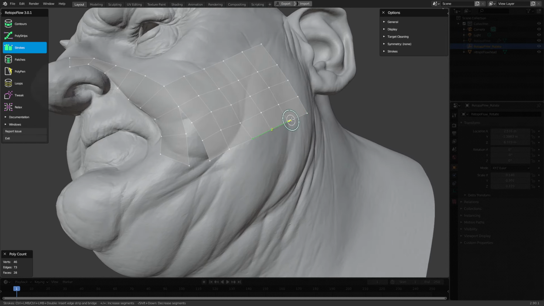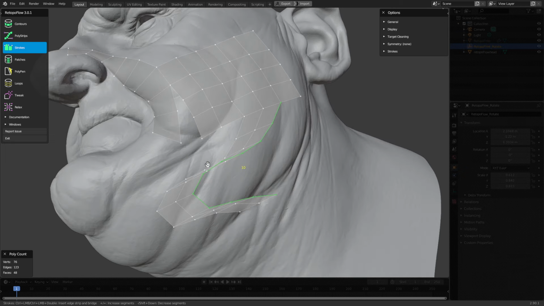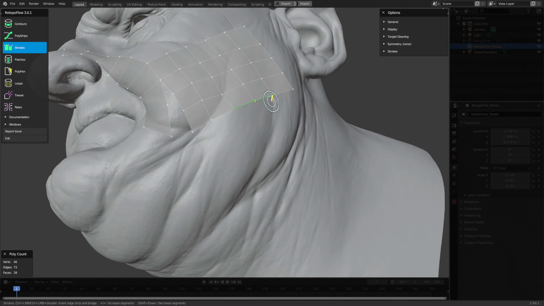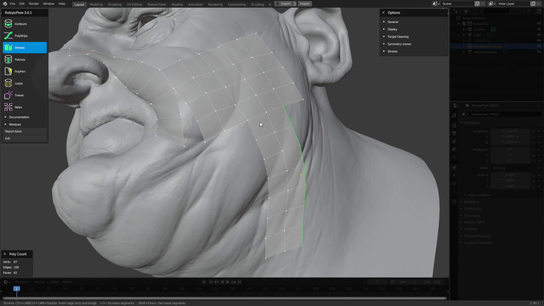As a little heads up, it doesn't work crazy well if you do a lot of crazy curves like this, just because the edges aren't perpendicular to the point. They stay at the same orientation as the current one, but it works really well if you're creating things which don't have too much of a curve in them.